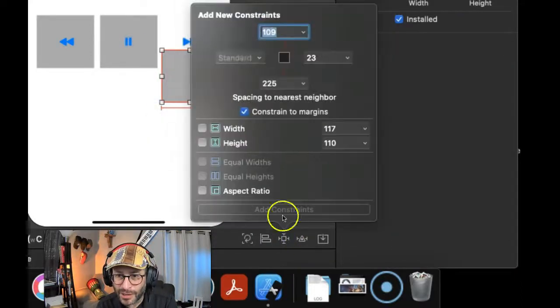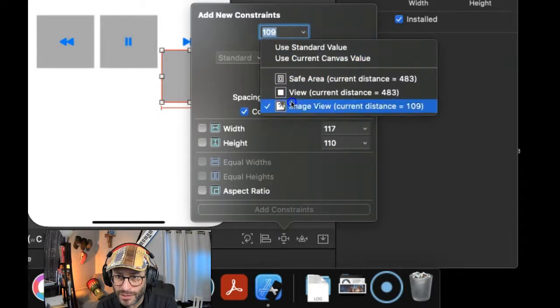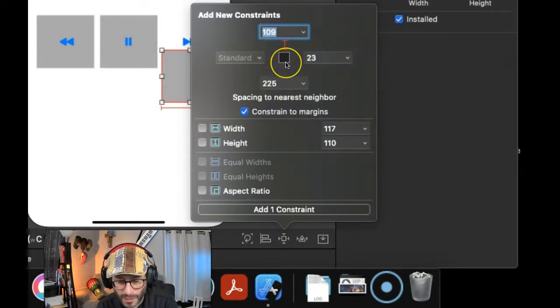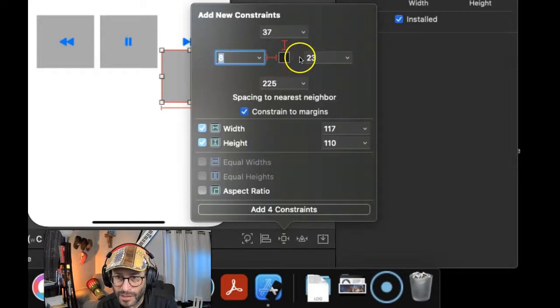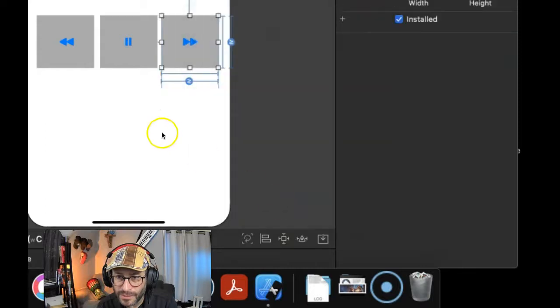You can spend hours on constraints. I'm just going to say we want this to be from the image view. Yep, the image view. But we want it to be 37 from the image view. We also like the width and the height that we got going on here. And we'll keep it this far from that bottom view there. And let's leave this one open for now. Okay.